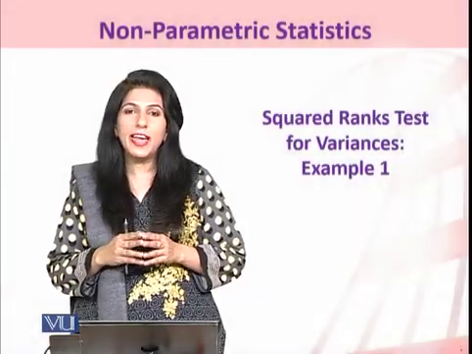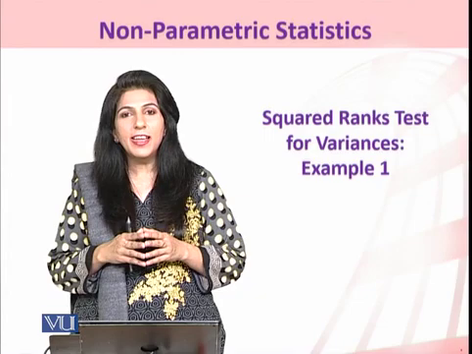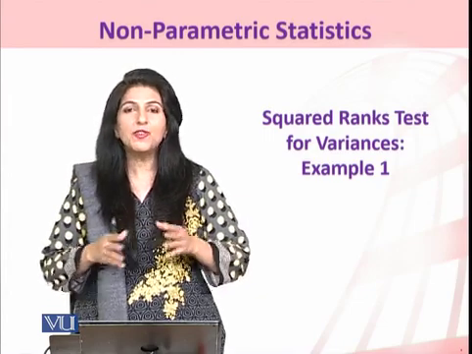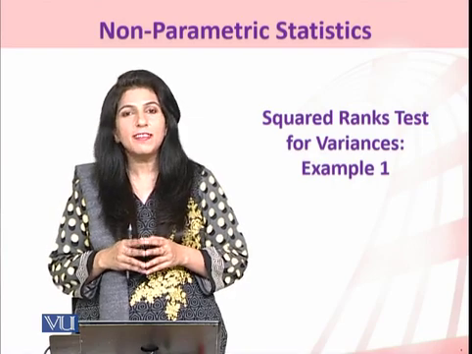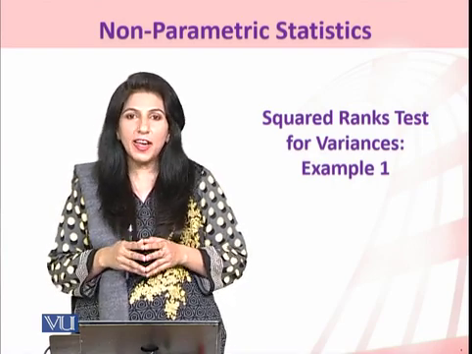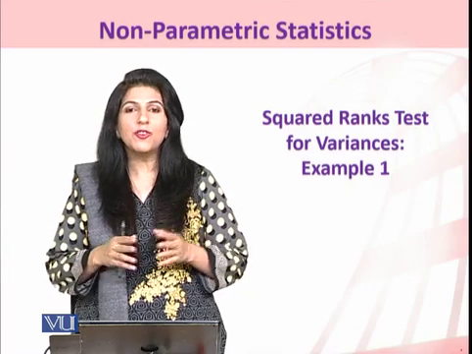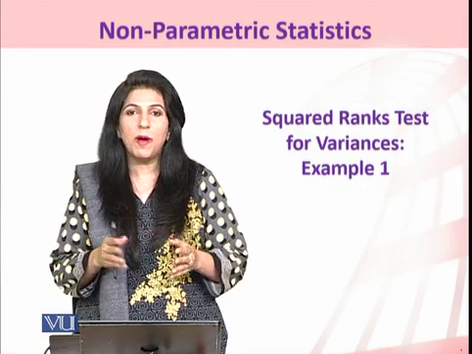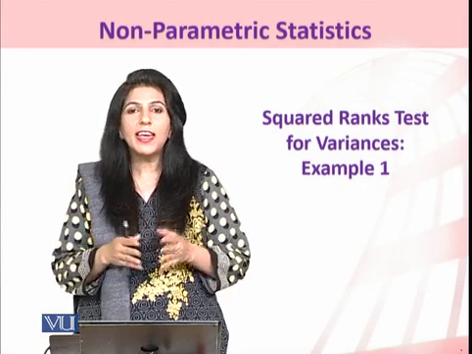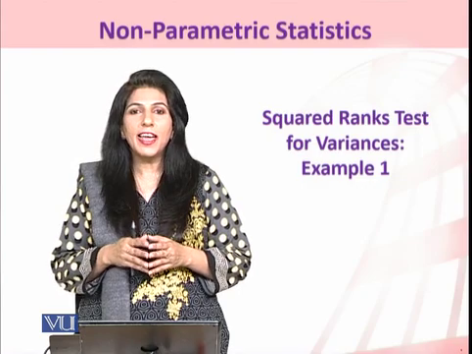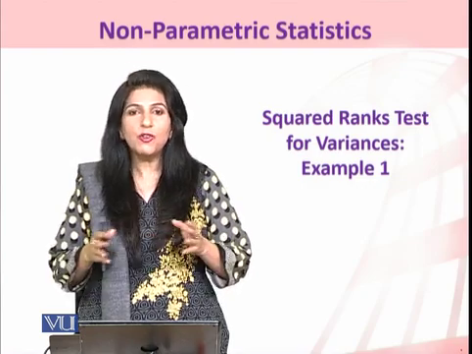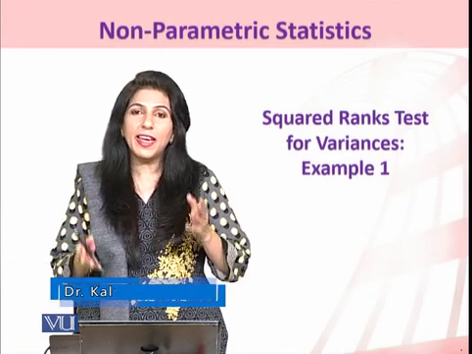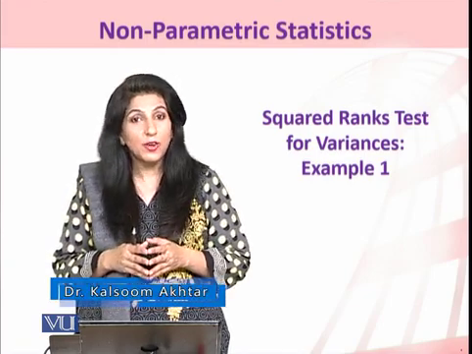If homogeneity of variances is required and it is to be tested for various samples, then we can make use of the nonparametric test known as the Squared Rank Test. Making use of that, we can test whether the variances of two populations are equal to each other or they are in a different relationship. A two-tailed as well as one-tailed test would be tested by making a comparison between the two kinds of variances.